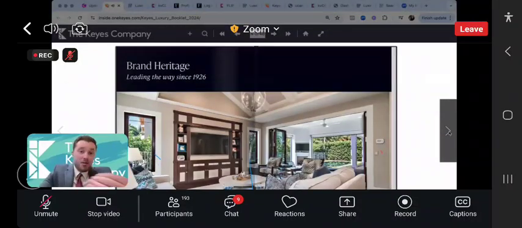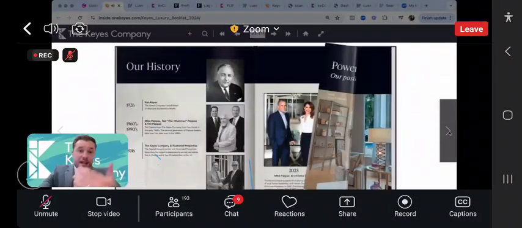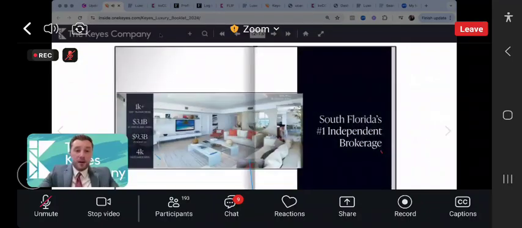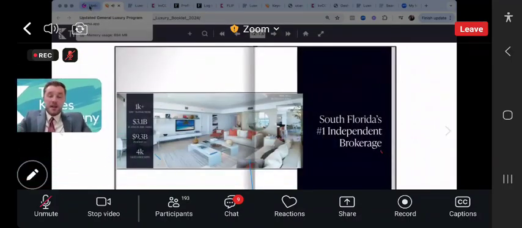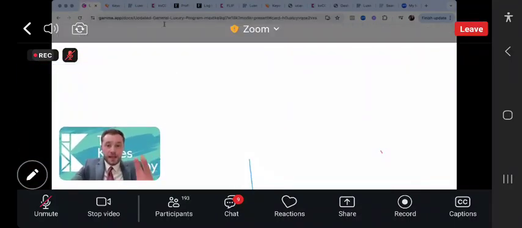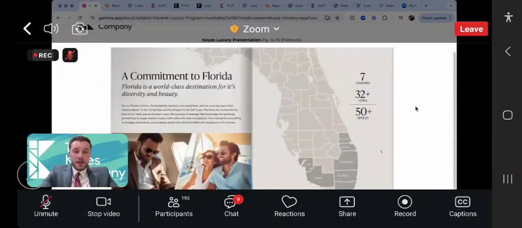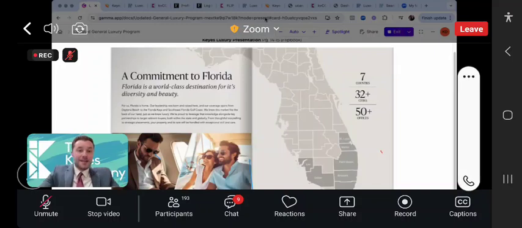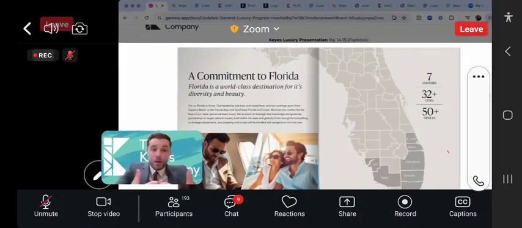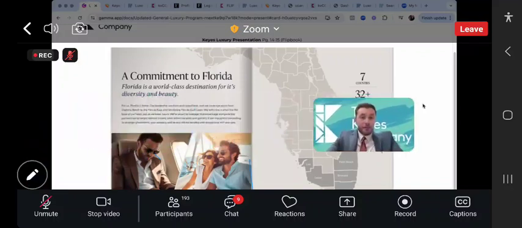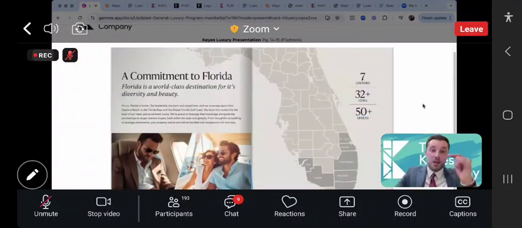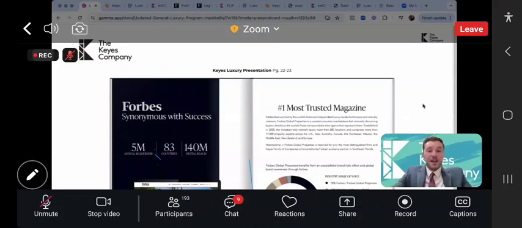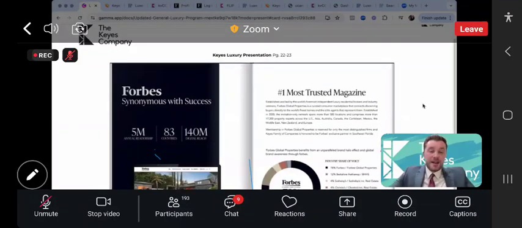But what's going to matter is that you know what is on the pages and how to navigate through it. So we won't go over it all. But when this comes to your value proposition, there's so much value in here that you can leverage, and you're just going to want to know where things are. This is a great page here, page 14 and 15 in the flip book. It's all about the commitment to Florida and our legacy and commitment here. That's going to be important because a luxury client wants to know that you know this market better than anybody else.